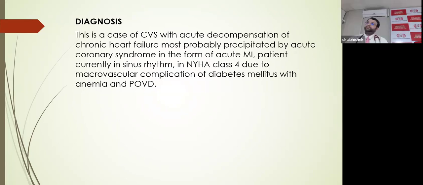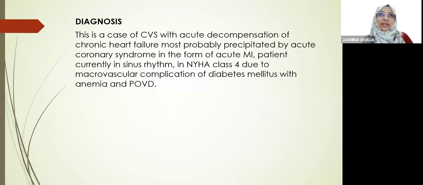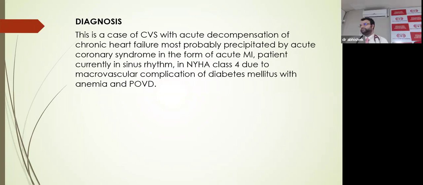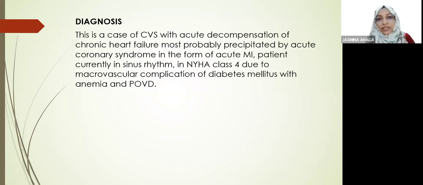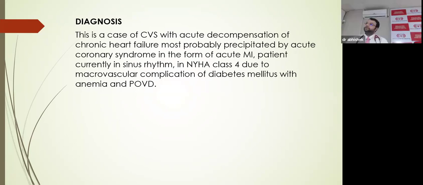Can it be pericarditis? Why is it not pericarditis? I am telling that this is chronic constrictive pericarditis. Sir, from the history, the chest pain was not like a pleuritic pain. It was heaviness of the chest, but still we cannot completely rule it out. So one thing which is very much against pericarditis is the classical history of orthopnea. A chronic constrictive pericarditis patient doesn't have a typical history of orthopnea.